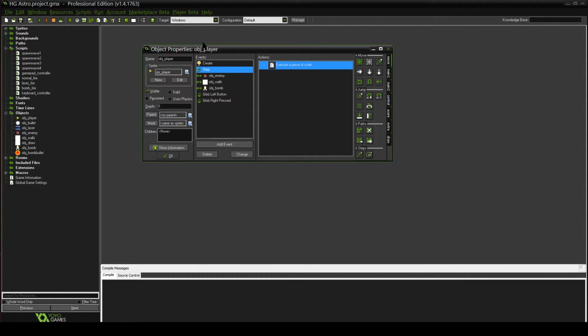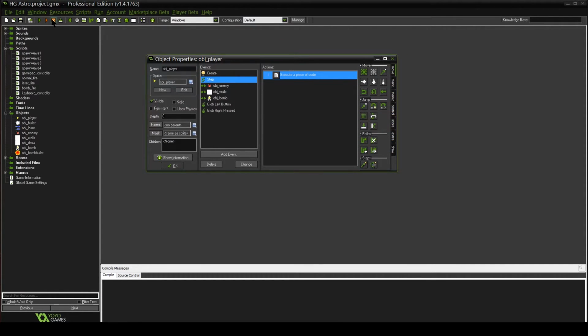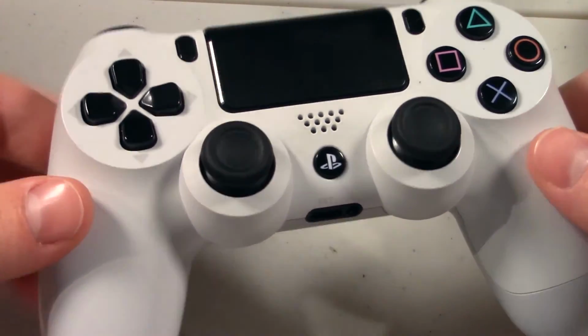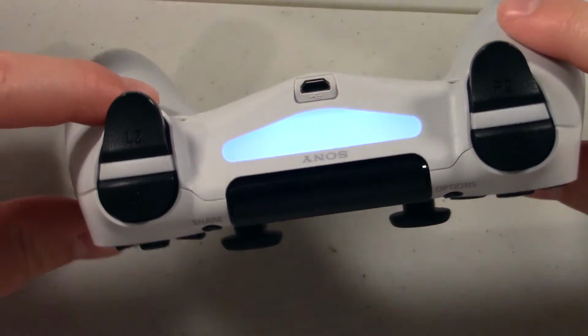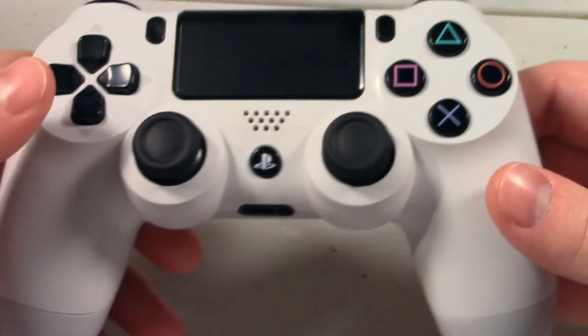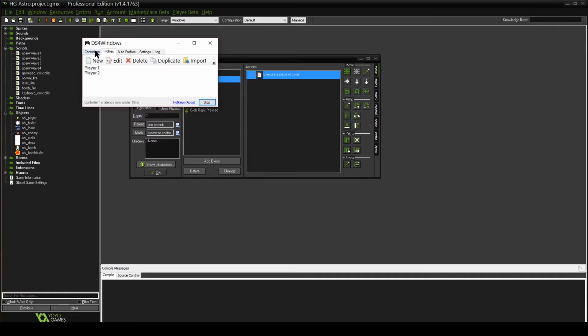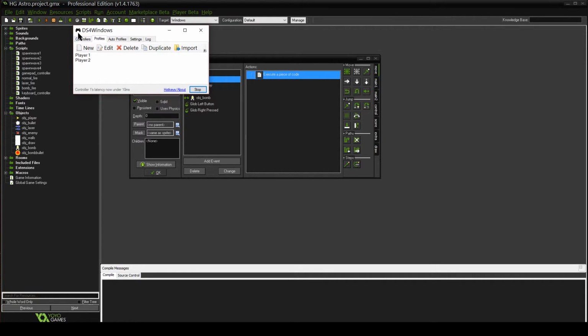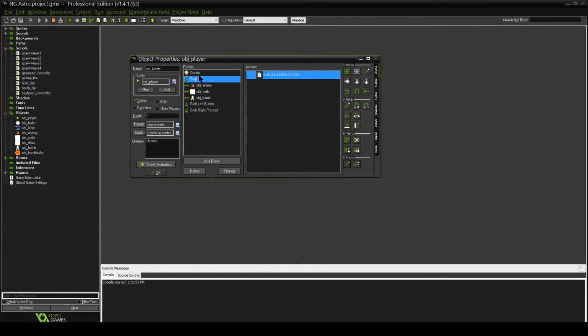Okay, now that we've set up the controller, let's go ahead and try it out and see how it actually performs. For this, I'll have my DualShock 4 PlayStation controller connected to my PC. This is through the use of the DS4 Windows third-party software here, but it basically performs just the same as any Xbox controller or third-party controller you have connected to your PC. So let's go ahead and run it.